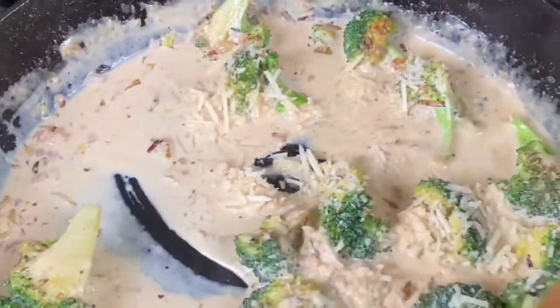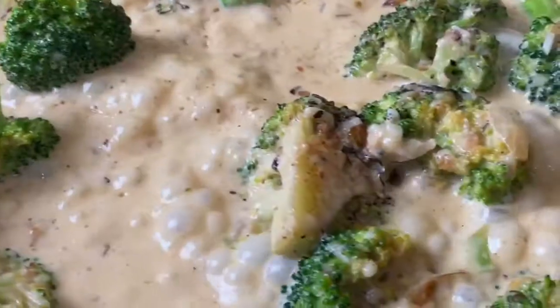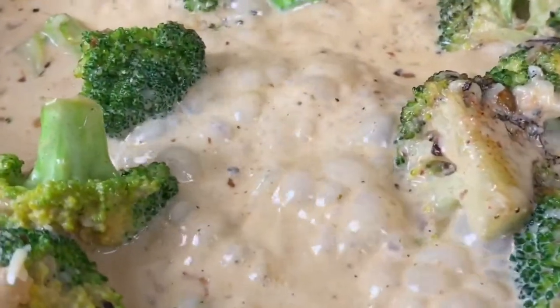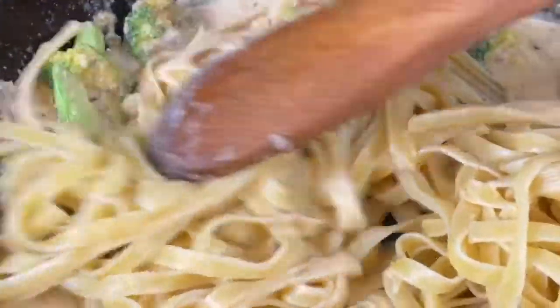Stir your sauce together and just look at that sauce. It looks gorgeous, it smells amazing, and it is just going to be divine in this creamy chicken Alfredo. Can't you just see it now? It is bubbling away. I let it reduce for about 3 minutes just so it would thicken up, and then I put in that fettuccine noodles. Stir everything around so that everything can be well combined.